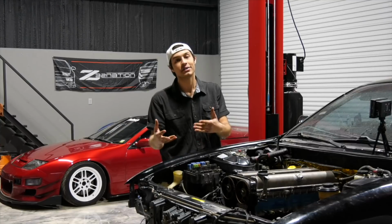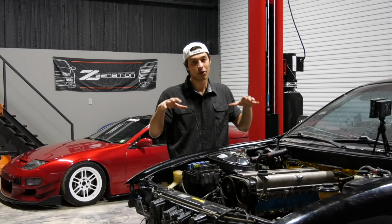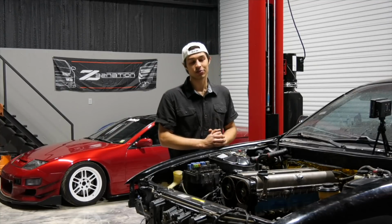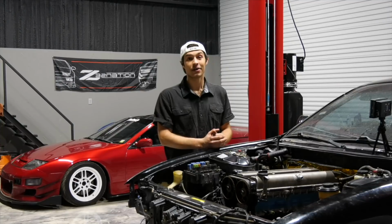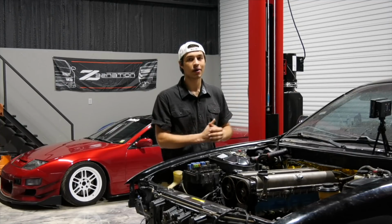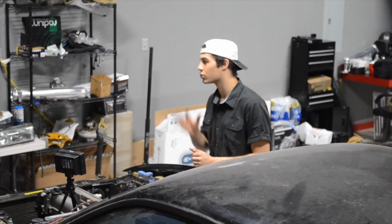So if we want to go ahead and retain the sway bar, we will probably have to get either some brackets to lower the sway bar, or the sticky sway bar, which is mainly used for like the swaps and stuff like that. So yeah, it's all in there, it's bolted in. We will have to kind of mess with the transmission mount a little bit. Some alignment issues, it's kind of strange. I'll show you guys the next one.